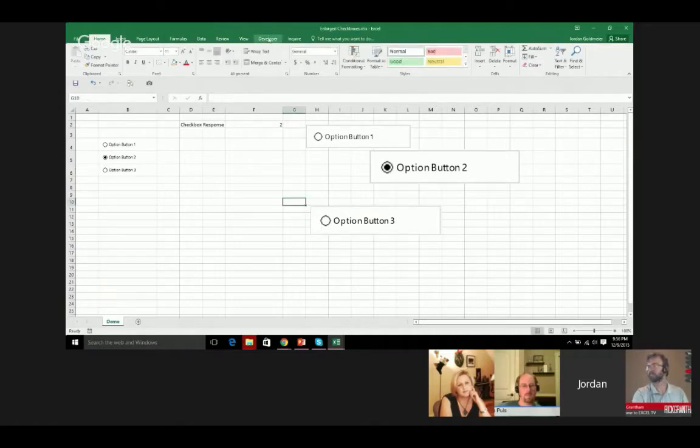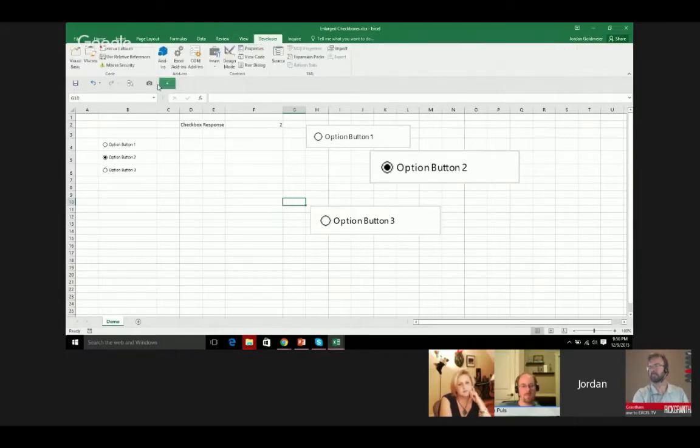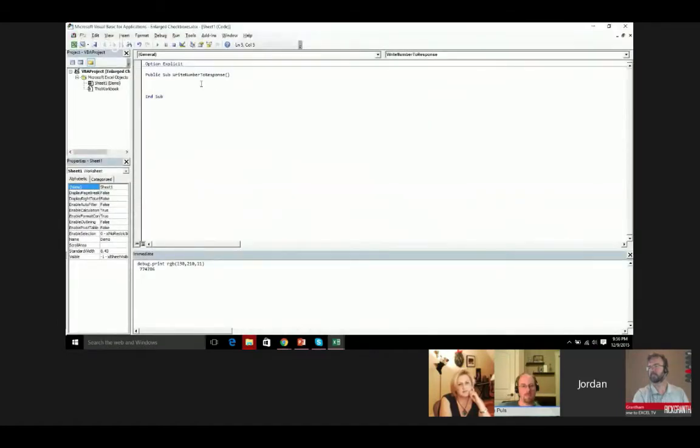Now, the next thing we need to do is create a way in the code to actually capture which button we're working on. And again, we want to keep the code really small because we don't want to do so much extra work that we make this incredibly complicated. So I'm going to go into the code, and I already have this sub that I have created. I say write number to response. And so what I want to do is create something that will capture that number as it's coming in and write it to that cell that I've defined. So the easiest way to capture the number is to use application.caller. And I'll show you how to do that in 1 second.